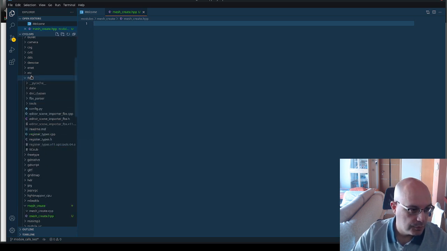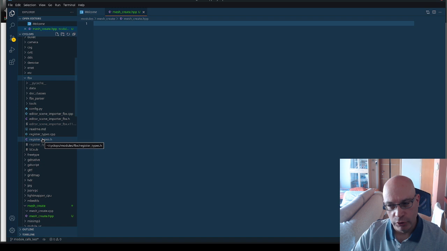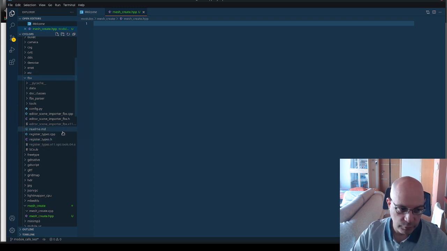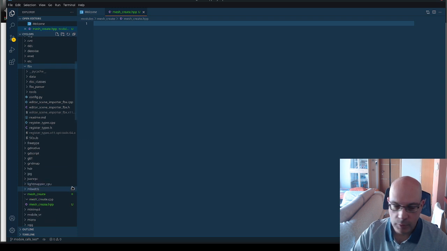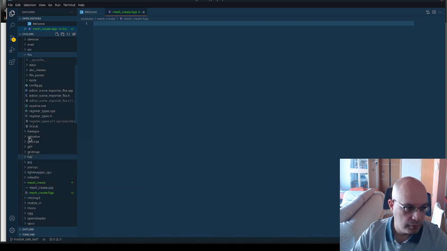From what I've seen, Godot tends to use the .h header extension for C++, but I don't really like it because for me, .h means basically C, which we don't do here. Here we're going to do C++. I prefer using HPP, which is also pretty standard for C++ projects. You can see that Visual Studio Code already thinks it's C because of the .h extension, whereas here it knows immediately that I'm using a C++ header. So it's a nice thing to name them with different extensions, I think.